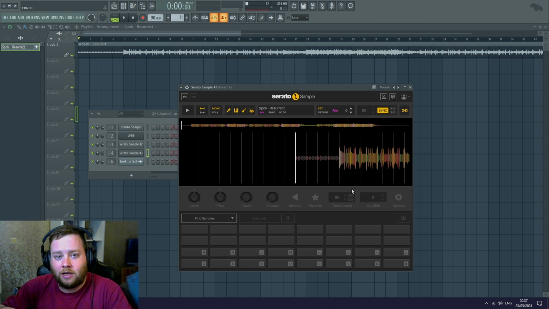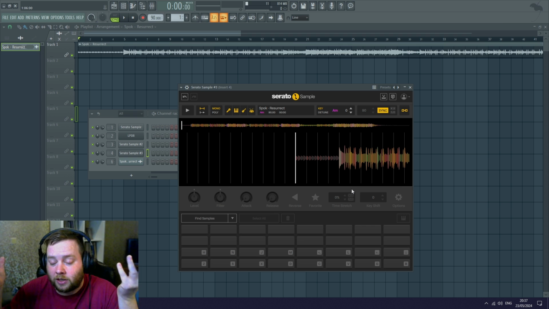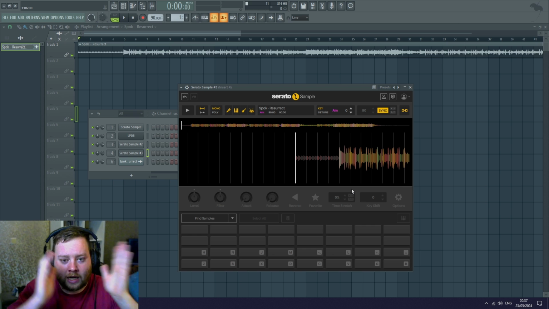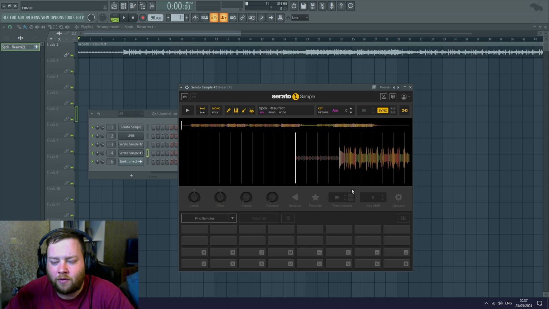If you've got a physical MPC or the software, I believe it's all built in. They have their own built-in one now, and he compared them, and it put into my head, where, again, I'm sure I'm not the first to do this. I'm sure there have been plenty of comparisons of these two, FL the DAW and Serato Sample the plugin, which have stem separation features built into them. I just thought I'd try it for myself because mostly I'm curious anyway, and it's been a while since I made a video, so I might as well.